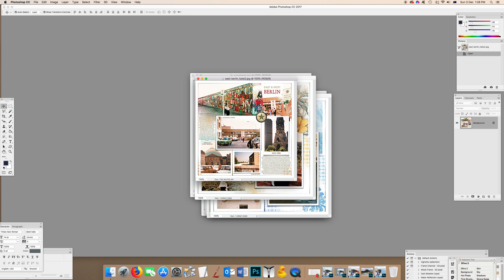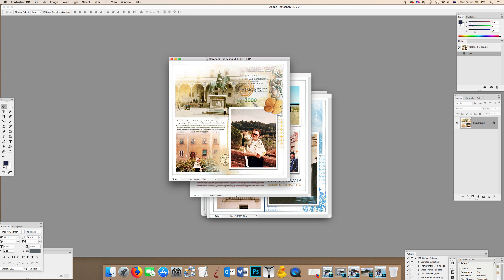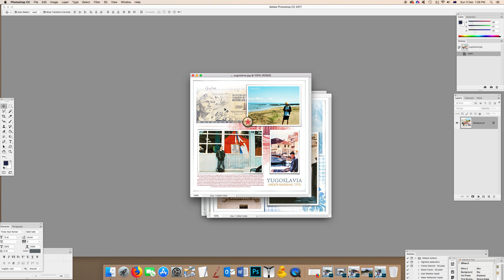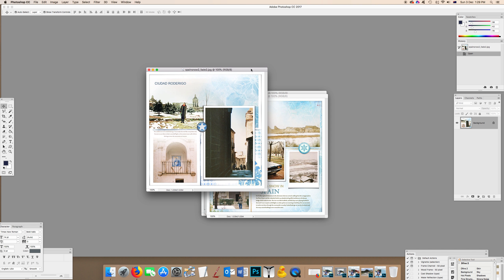Here I used a sharper transition between the two photos — and this will give you an idea of how old I am because that is the Berlin Wall still standing. When you travel around Europe, entry tickets to museums or art galleries are often little works of art themselves, so I used one here. Here I actually used a banknote — this is me in Yugoslavia when it was Yugoslavia. There's Marshal Tito, the communist ruler, and I used the banknote in one of the photo spots and also clipped it to another mask.